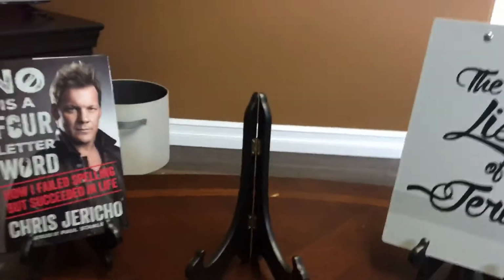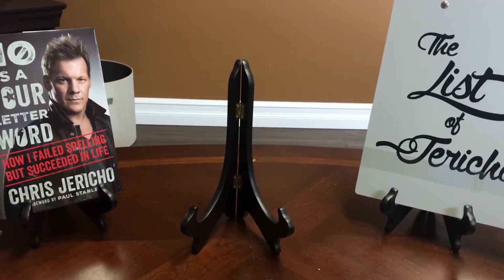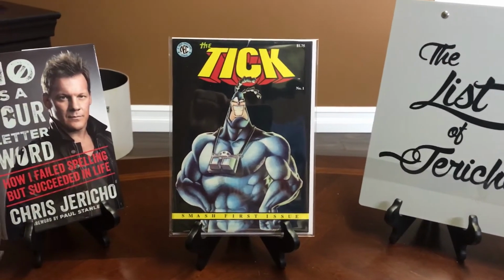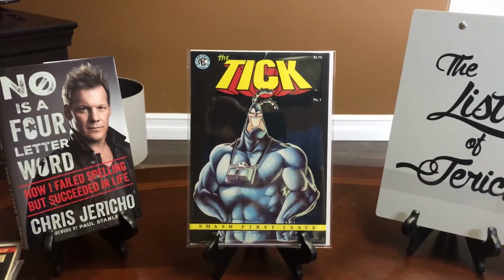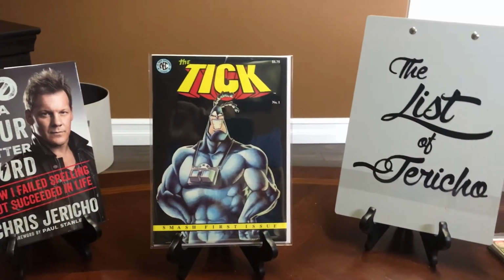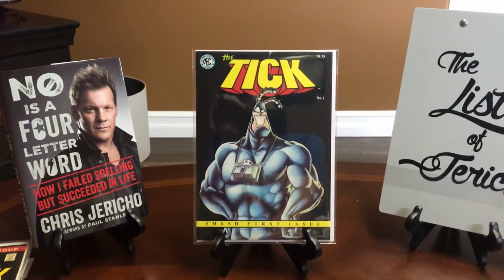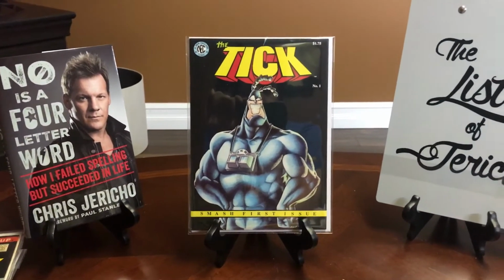Up next, another book that I searched high and low for the longest time, and then with the TV show coming out, it kind of hindered me finding it. It is Tick #1. Really nice black cover, not much color breaking at all. I paid $59 for this. I passed on one that was $75 at Fan Expo in Toronto. It was the only one I could find, and after I left, I kind of regretted it, similar to the Captain Canuck, but I was able to find this one on eBay for $55, and $59 including shipping. Yep. So pretty happy with this one.